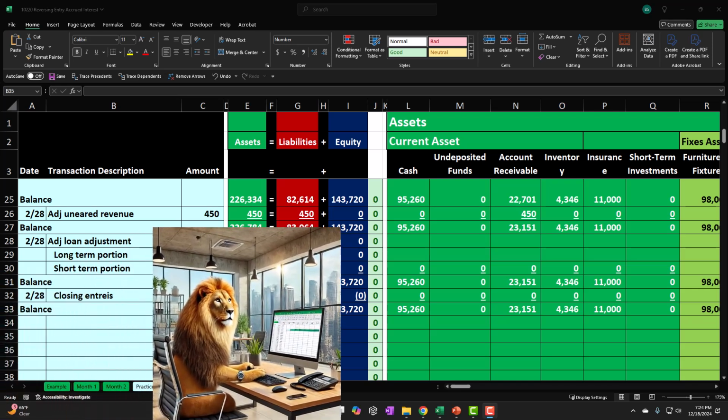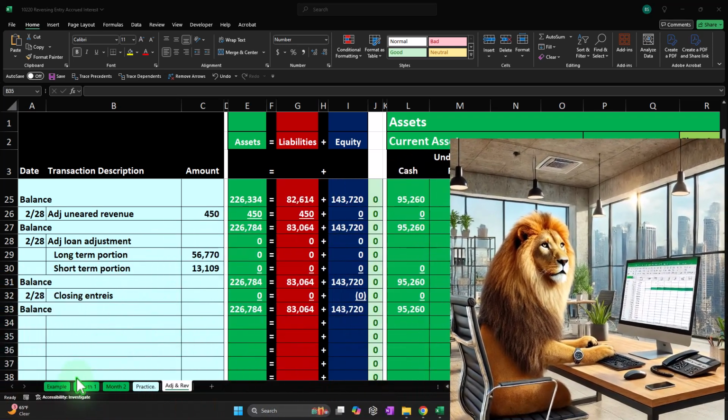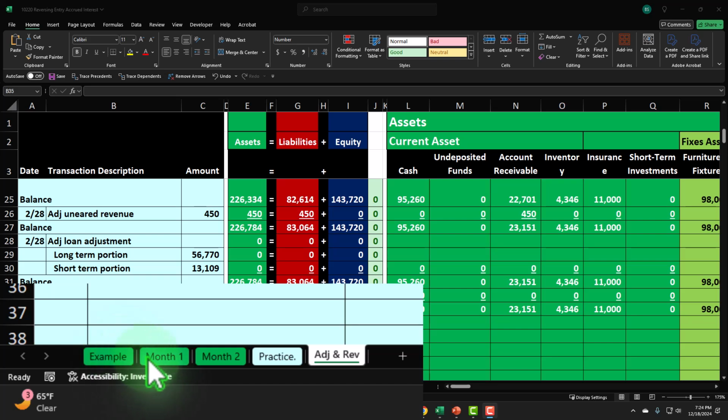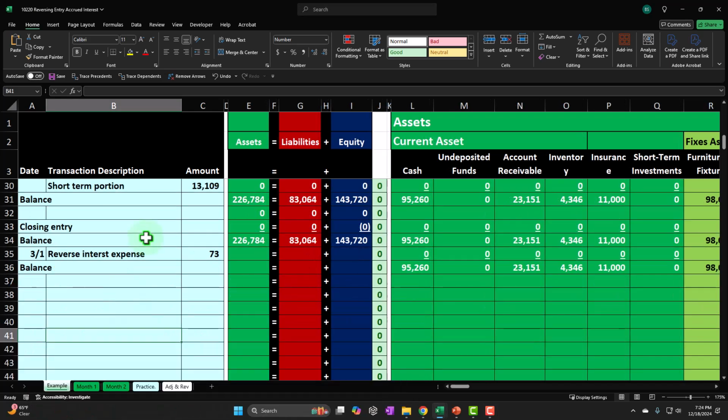If you do have access to this workbook though, there are 5 tabs down below. Example, in essence the answer key; month 1, first month of operations; month 2, second month of operations; the practice tab, having pre-formatted cells so you can practice the practice problem with less Excel formatting. The ADJ reversing tab, the one that we will be working in, is where we started with a blank worksheet but are basically working within a template at this time. However, we will be adding to that template as needed as we go, practicing our Excel tools and formatting as we do so. Let's go to that example tab to get an idea of what we will be doing.